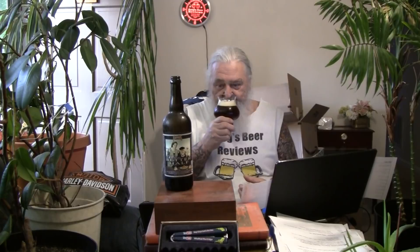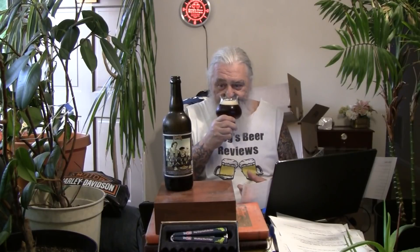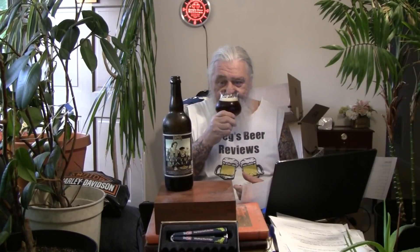Let's get it to the nose. Very sweet smelling beer. I'm getting hints of maltiness, a little bit of brown sugar, maybe a slight hint of some dark fruit in there. It's kind of hard to pick up on those when it's chilled right out of the fridge, but we're going to let it warm up like we always do. A very nice smelling beer — it smells like it's cellared very, very well. I didn't even know I had this beer until I started gathering some of these bigger beers out of the refrigerator downstairs. It has cellared very well for whatever age it is — probably at least eight years old, if not older. Smells very nice.